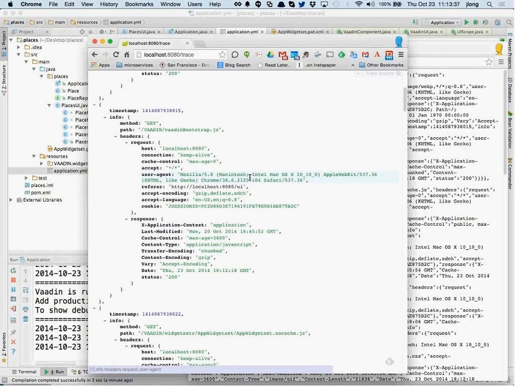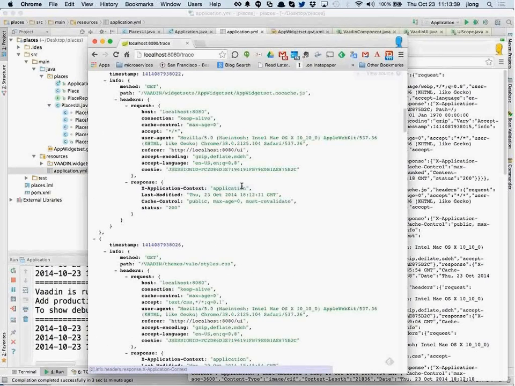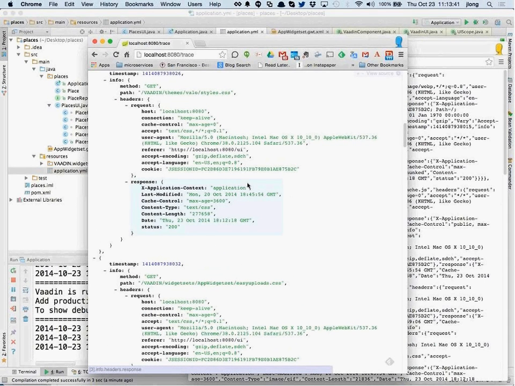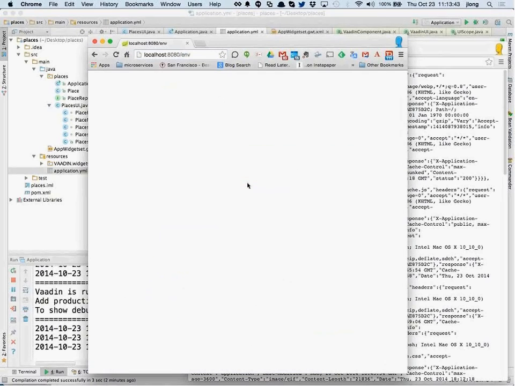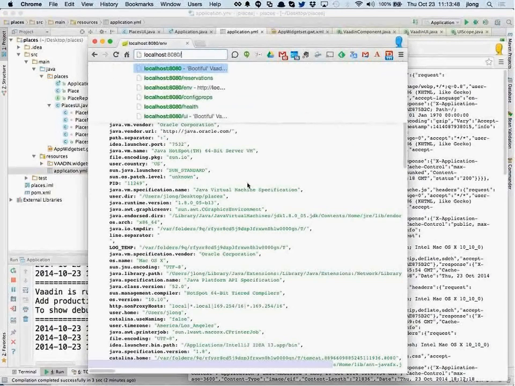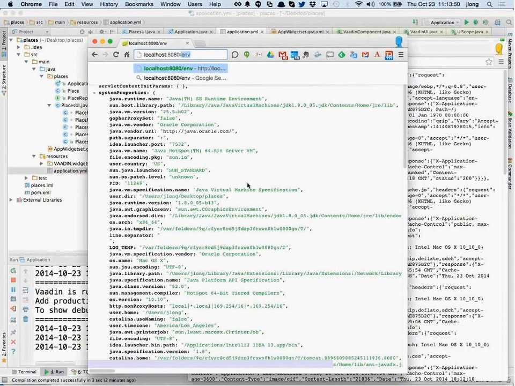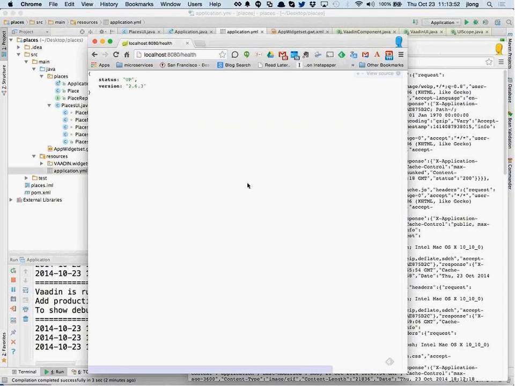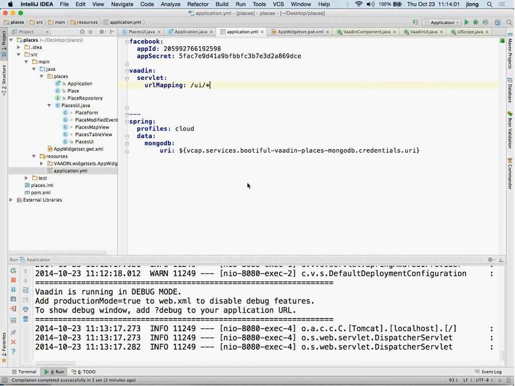So this is invaluable for understanding what's happening and when it happened and the headers that were sent back and forth. env gives you a list of all your properties in the environment, etc. Lots of good stuff there. Health gives you a nice endpoint that tells you about the health of the application. If you have a database, it'll know about that. If you have, whatever, it'll know about that. So this is a Spring MVC app with Vaadin. It's not either or. You can use one for one use case and the other one for the other.